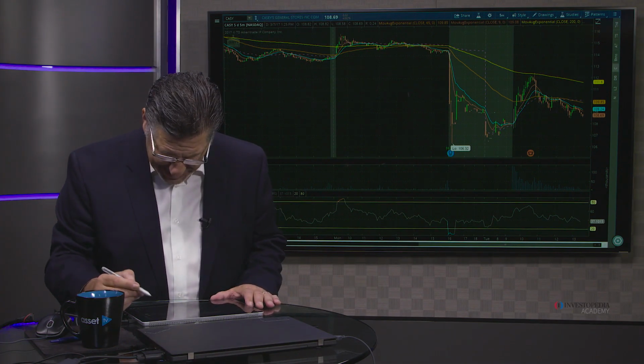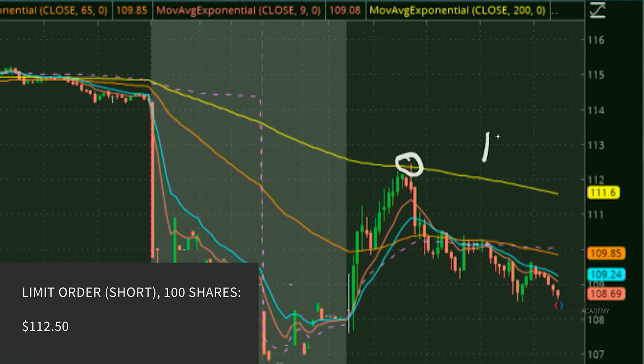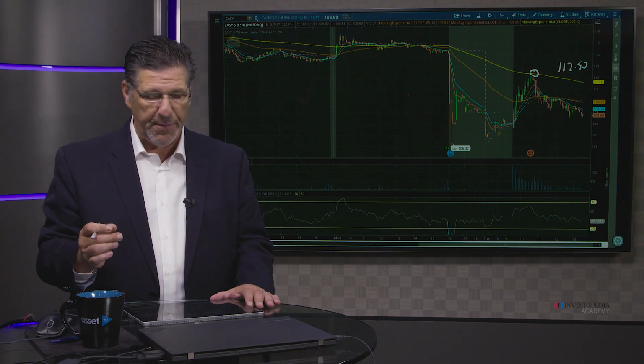And we are watching this stock. It's Casey, and it doesn't really matter what the stock is. The stock goes from 110 to 112. We are going to put in a limit order at the exact price of our 200 moving average. And in this case, that exact price is, let's call it 112.50. As we're watching this stock go up, ladies and gentlemen, we're watching Casey. It looks like it's going to hit our 200 EMA. Let's get a limit order out there to sell the stock short when it hits our 200 EMA.